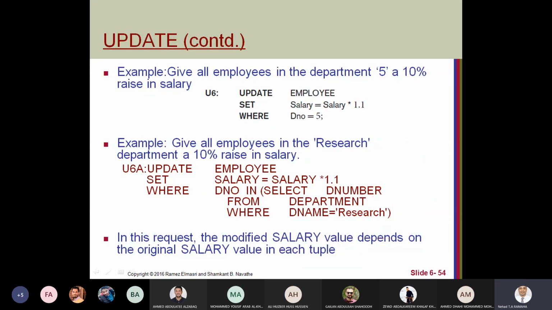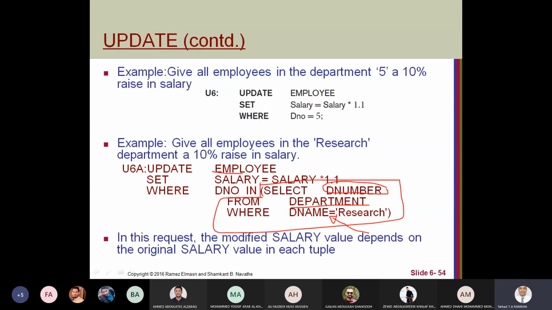This is the select statement part. This returns all D numbers from table Department when the department name equals Research.